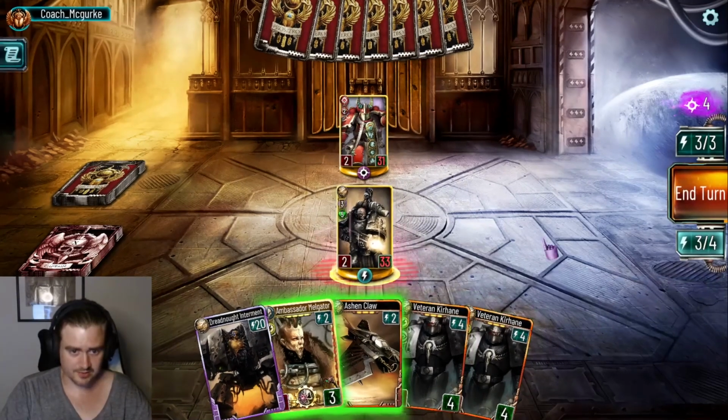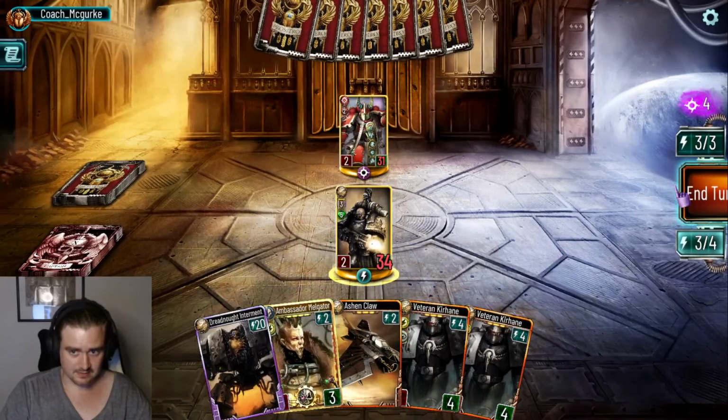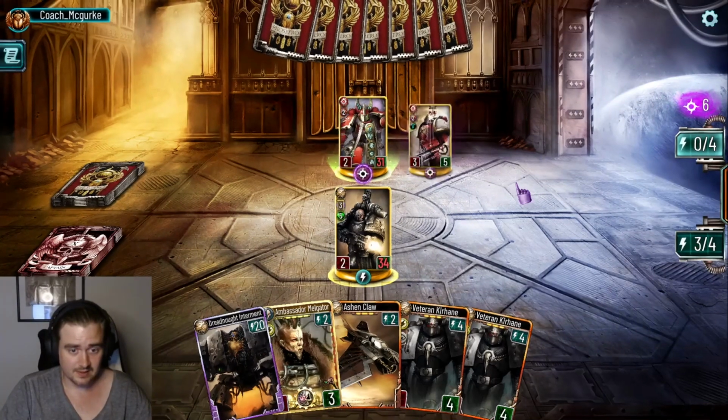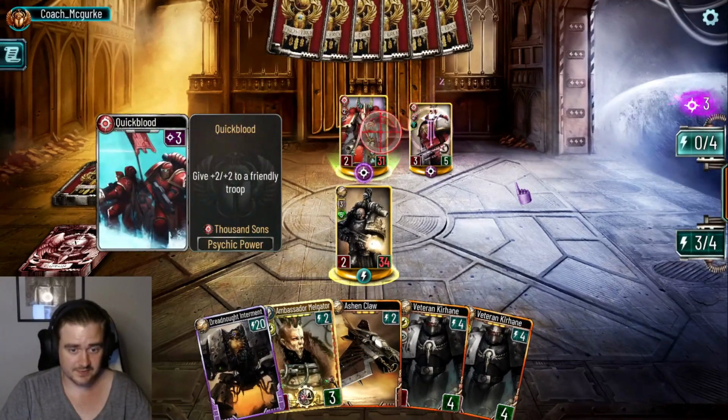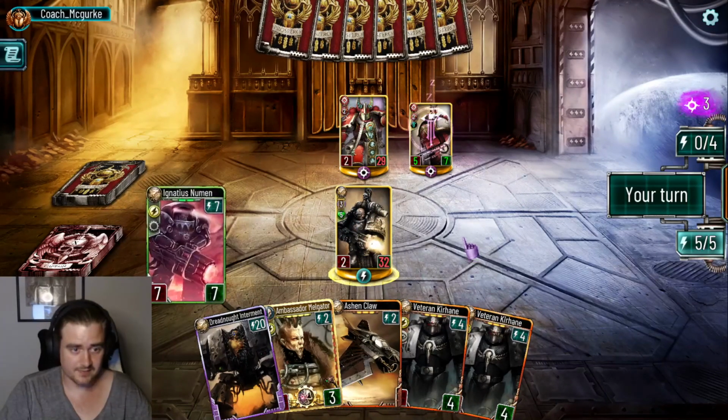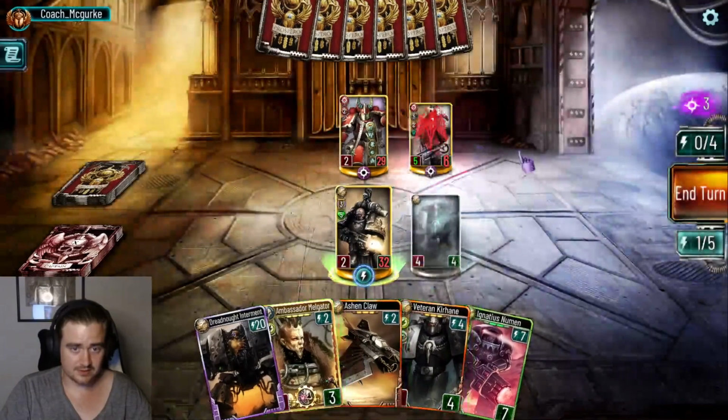I'm not gonna temp out the Grahane. Kinda bad that we are not drawing anything, but that's the weakness of this deck. Yeah, sometimes the top decks just don't come. And here's the... Fuck. That's a quick blood. Random, but okay, I'll take it. So let's do this.